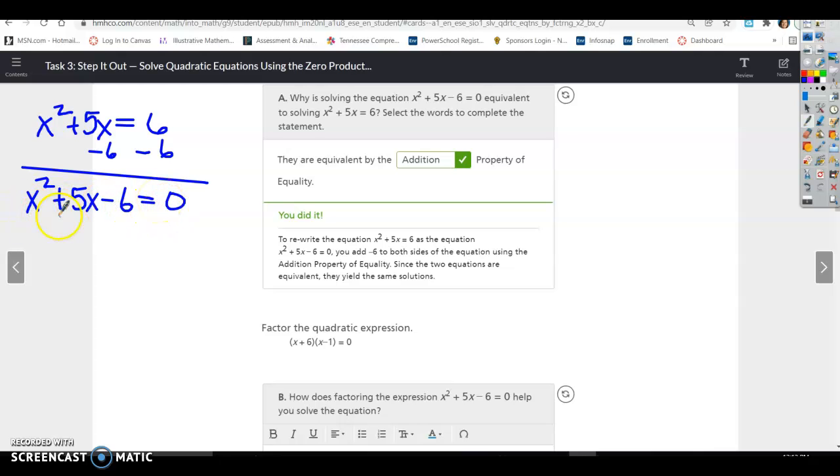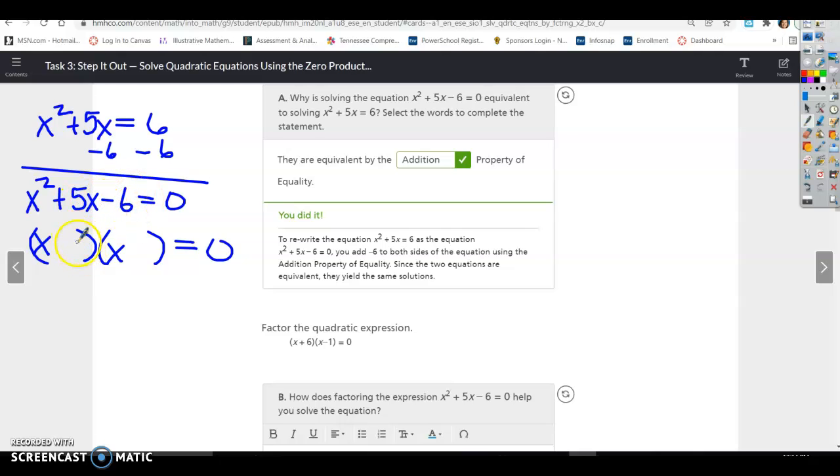Now it says to factor this expression. So we're going to factor the left-hand side just like we did in the previous examples. So we're going to have x times x, what multiplies to give me negative 6 and adds to give me 5. So that's going to be 2 and 3 give me 6 and 5, but it will not give me a negative 6 here.